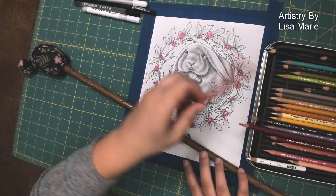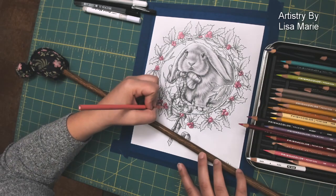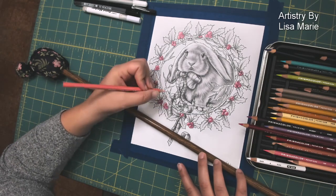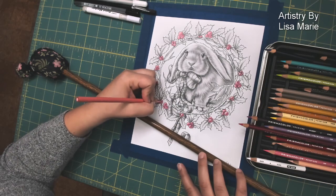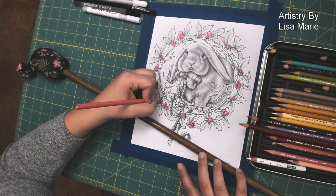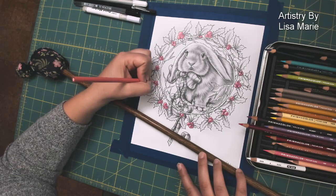All right. Again, going back with that lighter color. Just going to blend it again. But now you can see, because I've layered the colors a few times, it's a nice rich build-up of these different colors. They're blending together still, so you have these nice hues working together.